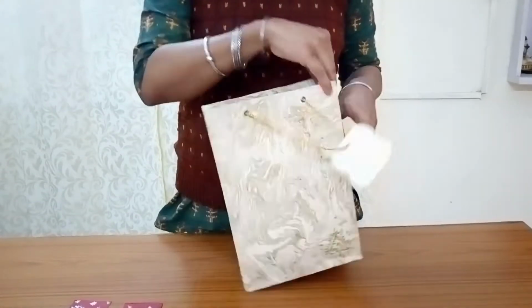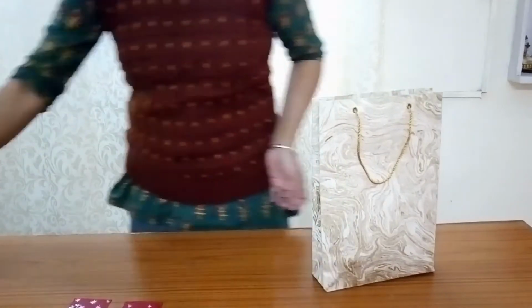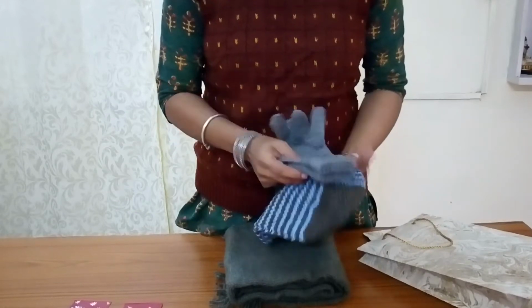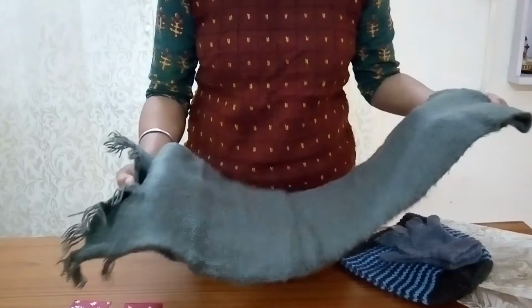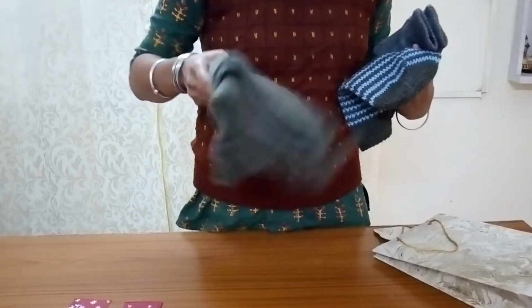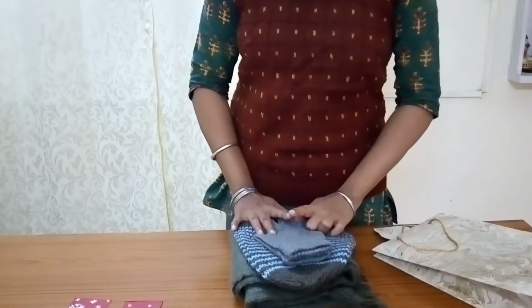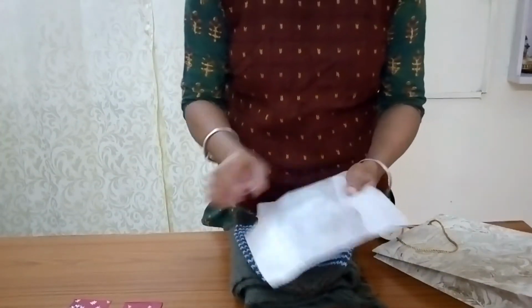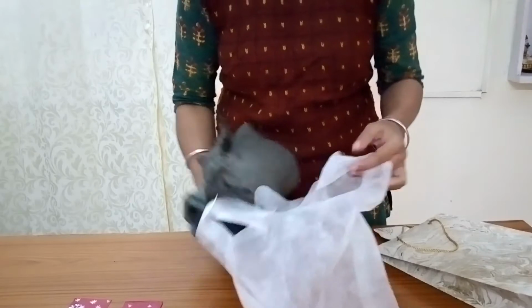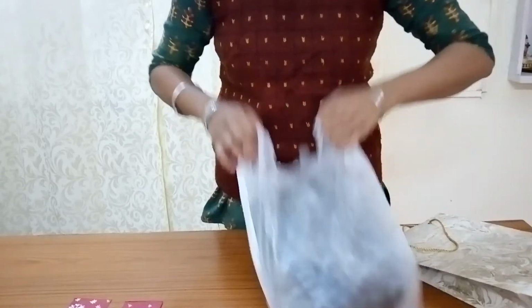This is my next gift bag. It's a beautiful marbled effect bag, and I am using this hand knit cap, pair of gloves, and this hand knit muffler. I knit this for my husband, and this is a set for a man. So I'm putting the muffler or the scarf, the hand knit cap, and the pair of gloves in this bag. I like this bag, it's thin and shimmery, and I'm going to put this on because these are homemade, handmade, so they haven't come with their own packaging except for the gloves which are bought.